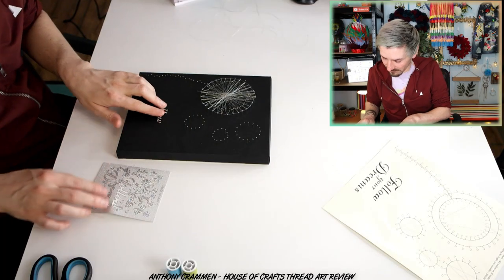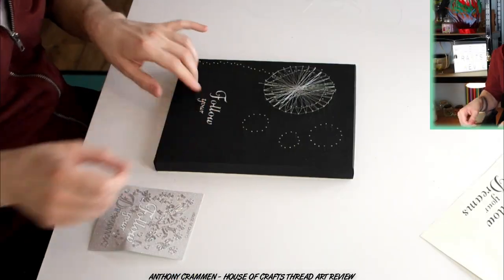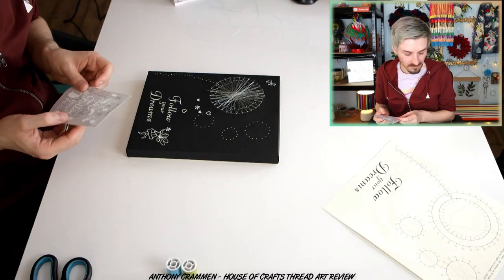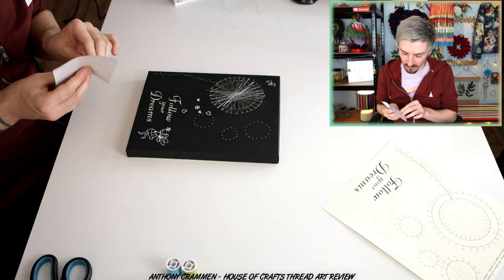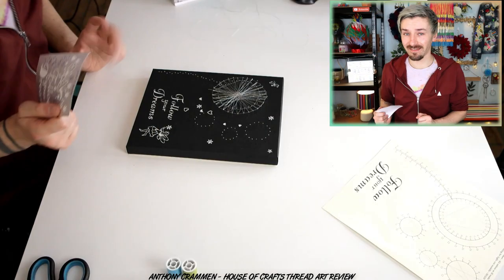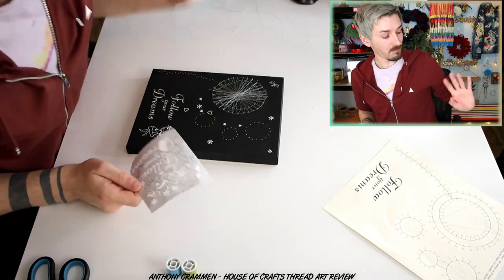What I'm gonna do next is add these stickers, just to give us a little break from the thread. The 'f' is separate for some strange reason. 'Follow your dreams!' I'm not gonna have a sarcastic comment! I will say though that it just reminds me of those really tacky vinyl stickers that people put in their homes — I hate them, they're awful! Where they have inspirational quotes stuck on their walls, it just doesn't make any sense! Is that all they put on? It's very minimal for my taste — I've got a lot of stickers left over, but I'm going to stay accurate to the picture!